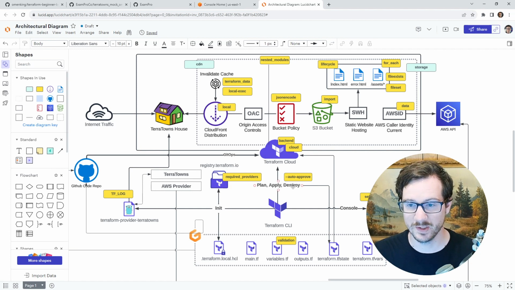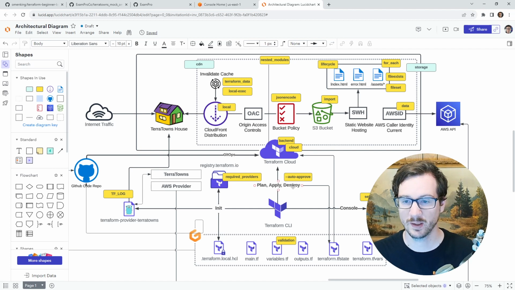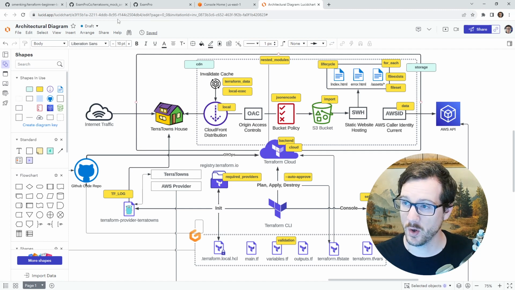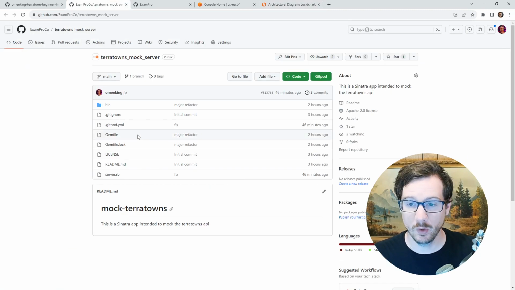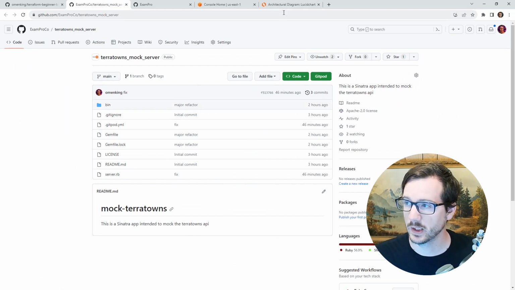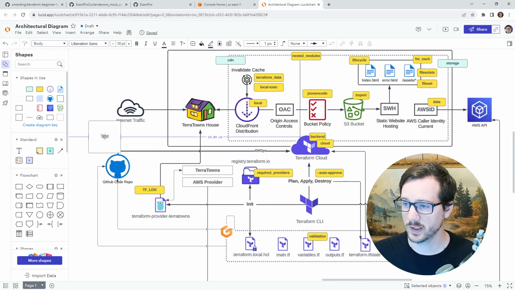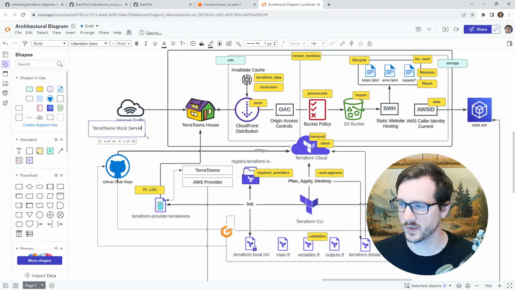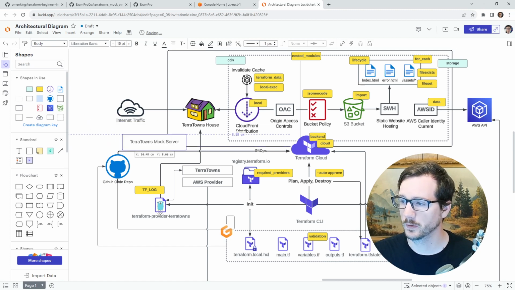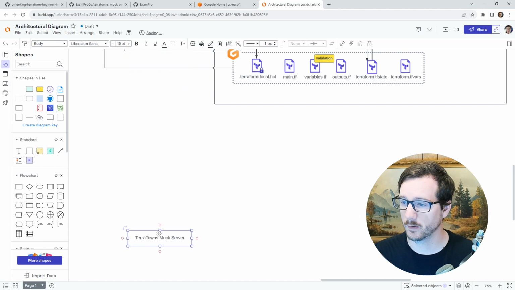I'm very tempted to write from scratch with you a Ruby web server or some kind of mock web server, but I have to recognize this is a beginner bootcamp. And so what I've done is I've just prepared all the code in a repository. We will walk through the code, and I want to make sure that you understand how the code works. But that is something that we'll have to figure out. So this is going to be called TerraTowns mock server. I'm not really sure where we'd put this in our repo here, but maybe I'll just make a new diagram here for the way we're going to debug this.